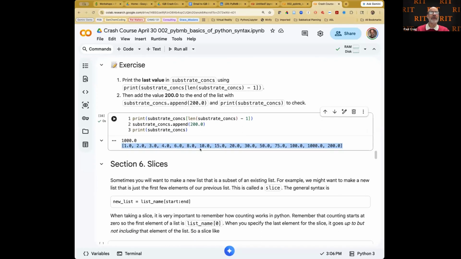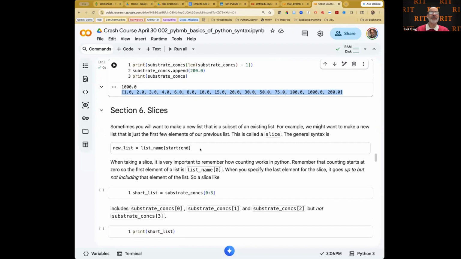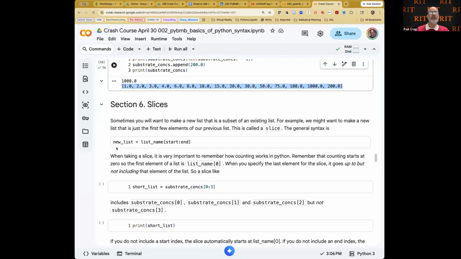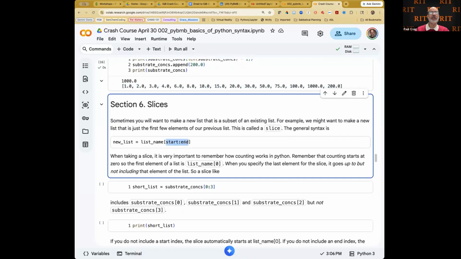All right. We're going to look at slices for just a minute. A slice is a part of a list, and this is a tool you might want to use in a variety of settings. We'll actually take a look at using this later. We can create a new list from an earlier list by telling it what part of that list we want.